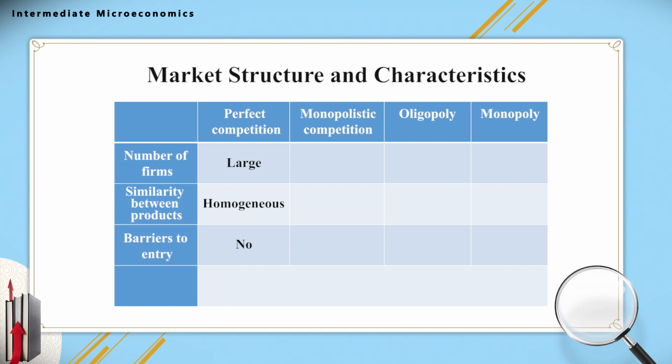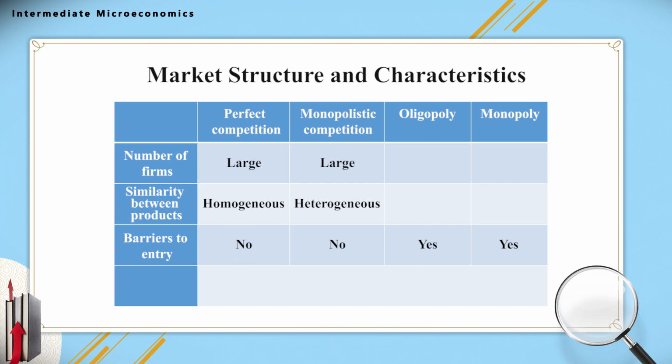Second, the monopolistic competitive market is slightly different from the perfect competitive market. The main difference between these two markets is that the products produced by firms in a monopolistic competitive market are somewhat different. We call it heterogeneous products. Third, the oligopoly market and the perfect monopoly market are different from the first two markets in that they both have barriers to entry. That is, existing firms often have the ability to prevent other firms from entering. These features make these two markets less competitive.